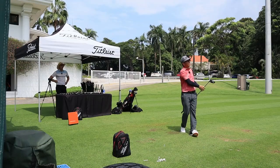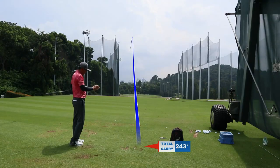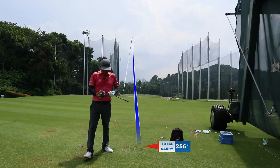Nice. So this is a very aggressive head. I hit it slightly off the heel though. You feel like you didn't quite catch that, right? Yeah, I didn't catch that.